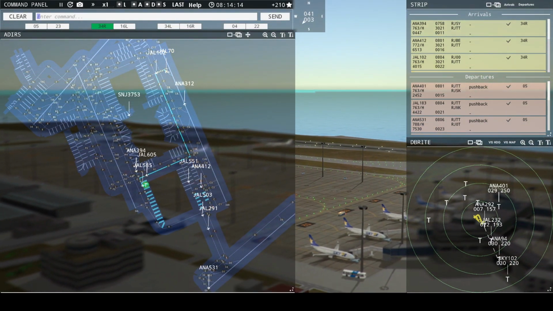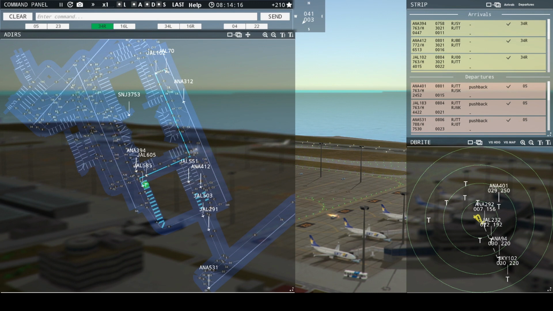I don't know where he's going. Continue taxi. Oh, he's going down there. Japan Air 551. Okay, perfect. Taxi to terminal via Echo, Japan Air 70.